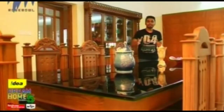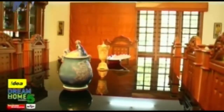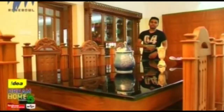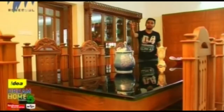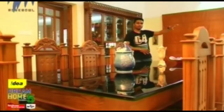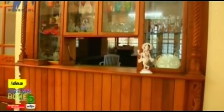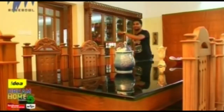The dining area has a royal feel — all credit goes to the teakwood frames. The chairs have nice cushioning, and there is a large teakwood table with a glass top. The flooring used throughout is vertical tiles, the same applying to the dining area. For ventilation, there are huge window frames on either side of the wall. There is also a crockery shelf with lots of cabinets and an openable pantry space. The kitchen is right here — let's go in.